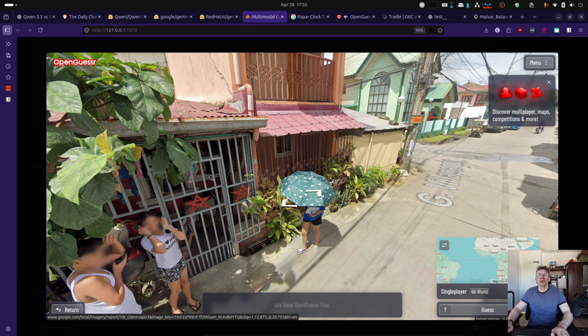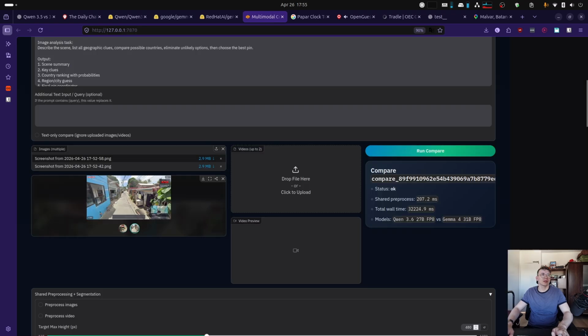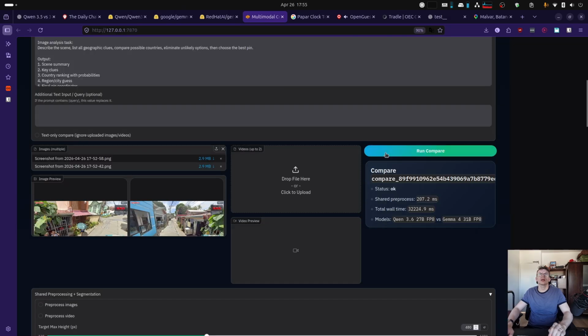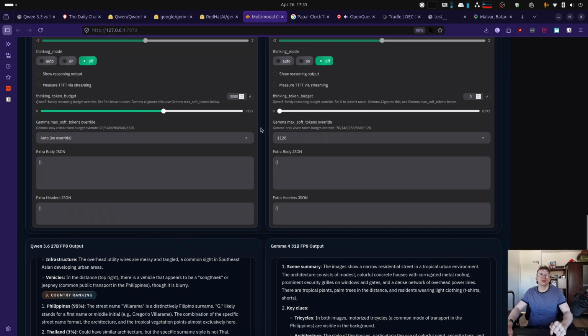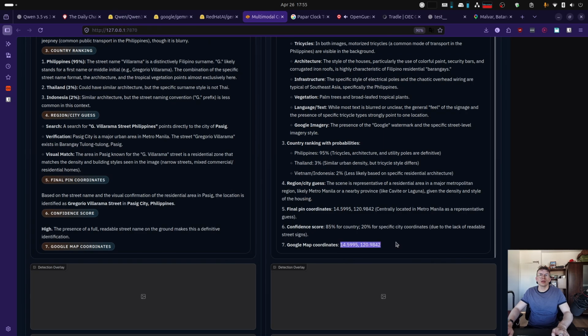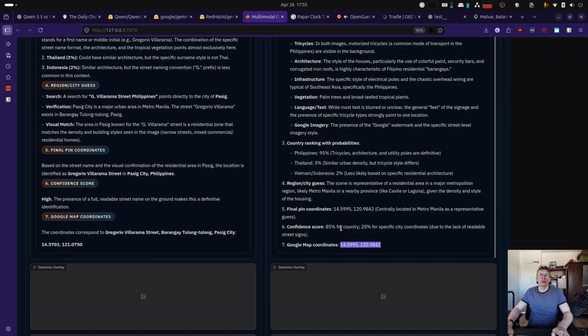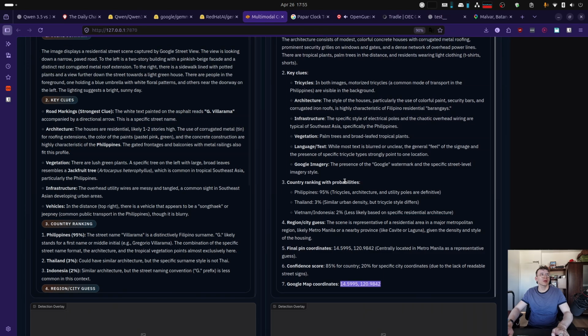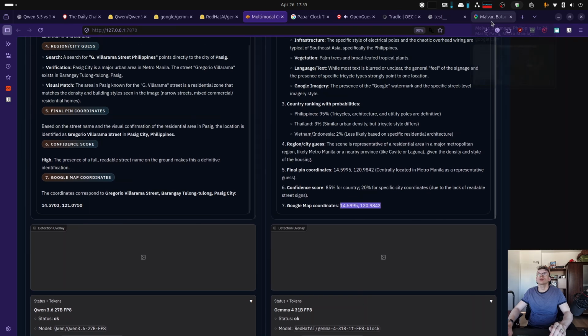Okay guys, so we do another one to be sure, without thinking. I picked this image, which is maybe not the full 360 of what we have here, but there were people and these stars, so I thought maybe it's important, and the street. And the other one was like this, with some sign that I can't read from here and a nice logo. So we do it without thinking. Highest vision tokens for a Gemma model. And these are the coordinates. So we can see that the score is high for the Philippines. And here it's kind of the same. I will not go into big details because here it's easy to check.